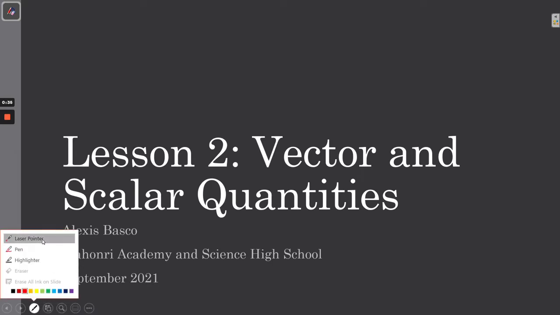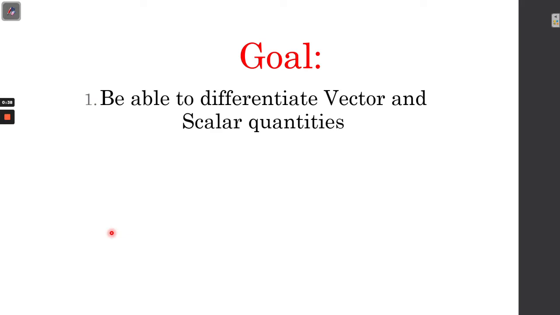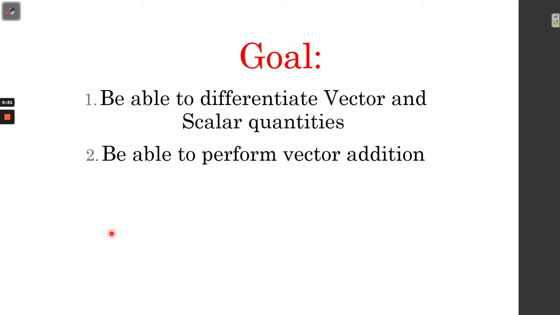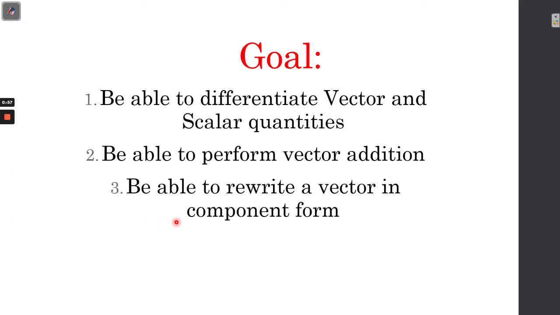The goal for our lesson today is first, to be able to differentiate what is vector and what is scalar. So ano nga ba ang vector quantity at ano ang scalar quantity? Second is to be able to perform vector addition. And third is to be able to rewrite a vector in its component form. So today we'll be discussing anong vector, anong scalar, how do we perform vector addition, different methods on how to perform it, and how to rewrite a vector to its component, or how to find its component form.